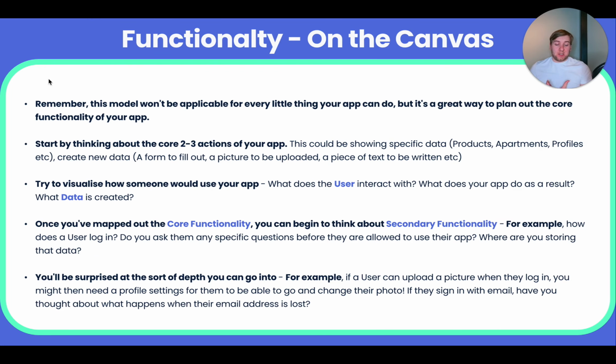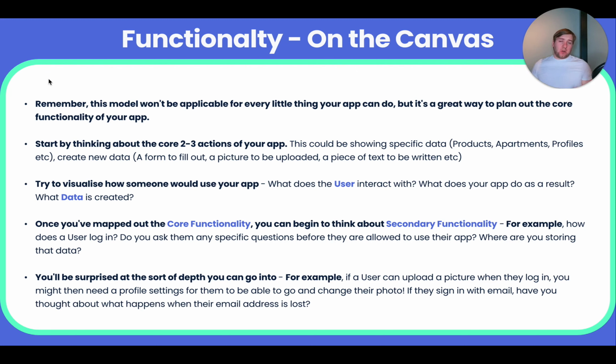Now, in terms of how we get this on the canvas, a couple of things. First of all, this kind of model of thinking is not going to be applicable for every little thing that your app can do. It is kind of hard to break everything into core functionality and secondary functionality, but in particular around the core parts, this is where it's most important. So start by just thinking about the core 2 or 3 actions of your app. As I said, you can probably have up to 5. I mean, there's no real limit, I'm just making up a limit. But 2 to 3 to me is what tends to feel right, and it's really important to avoid what we call scope creep, which is when you have one little idea and then suddenly you've got to add 100 things in and get it just right.